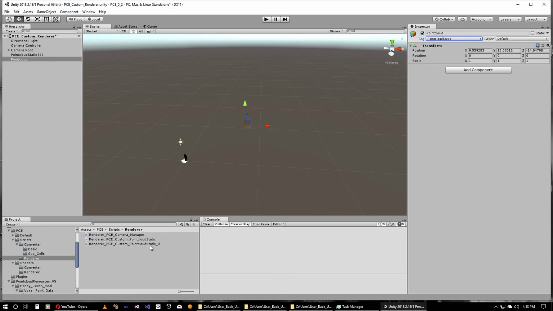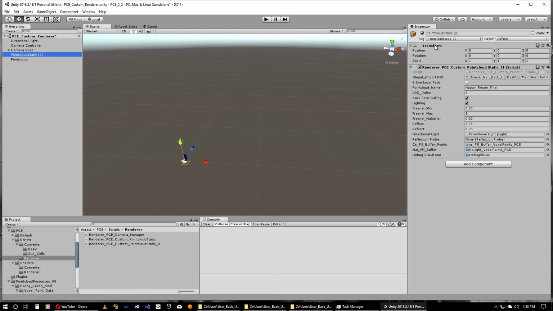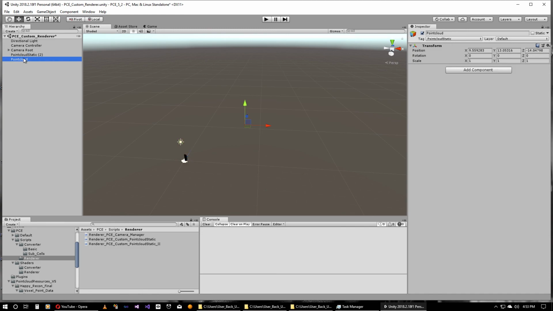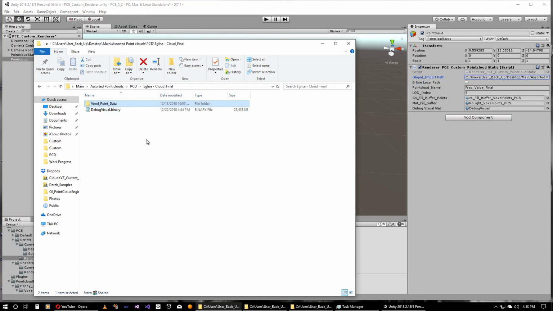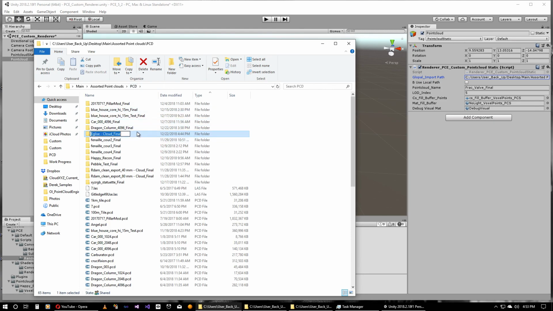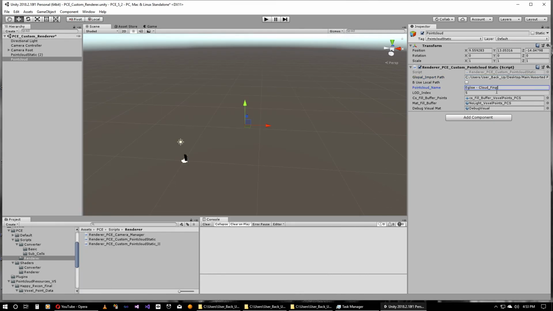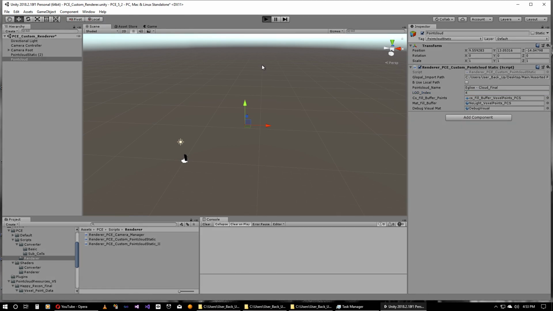If it's point cloud static 2, use point cloud static 2 as a tag, as you see here. And then you just add the script. Uncheck local for now. Fill in your path to what is yours, and copy the folder. Set your LOD from 0 to 10, but I'll just show you what it is. Let's say 4. Nothing else you have to change, and it just works.